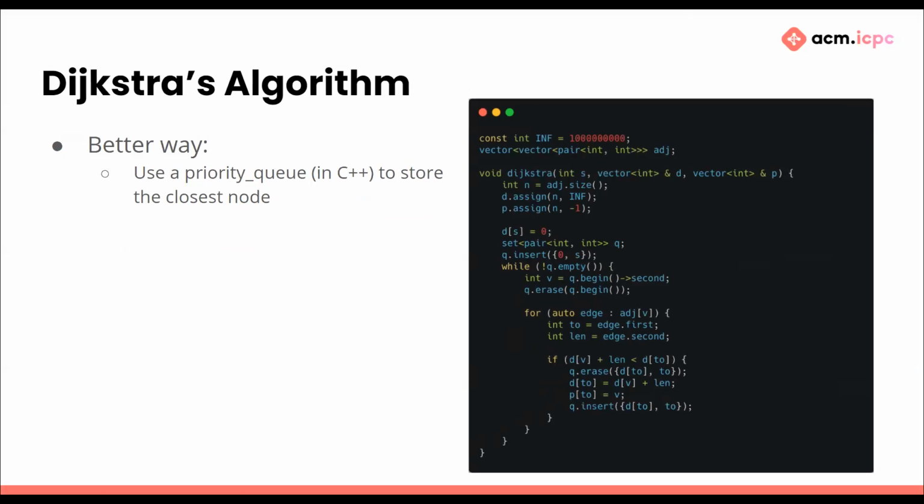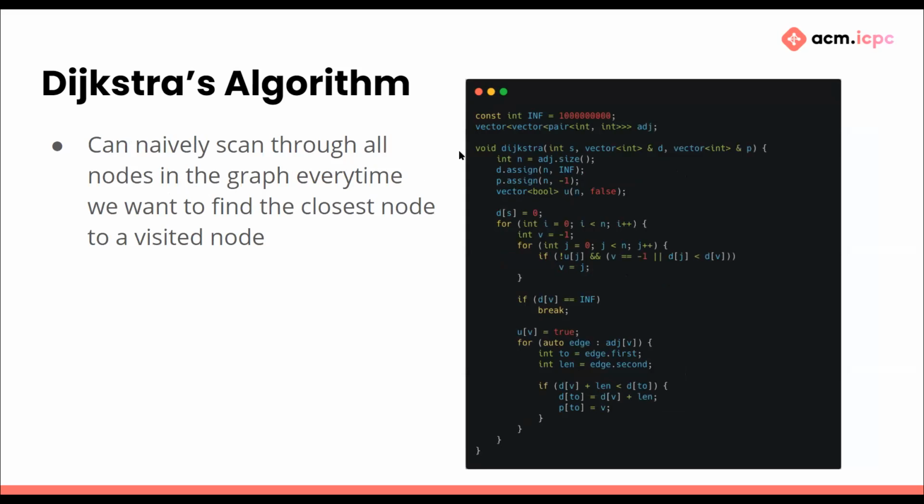Okay, so is this algorithm running Dijkstra from one source? Oh, on the previous slide? Yeah, so this code on the right side is running it from a single source. If you look at the Dijkstra function, it has a parameter int s, and that s is the source node. So it'll only run from one source node. In case you want the distance between every pair of nodes, you're going to have to run Dijkstra starting from every single node.